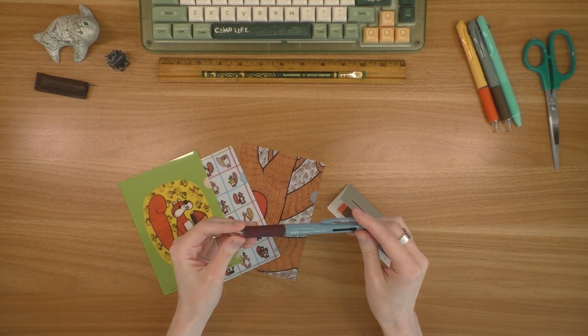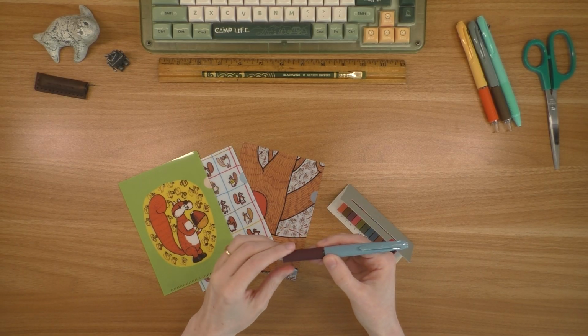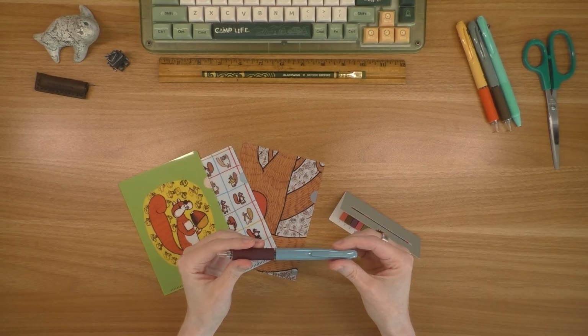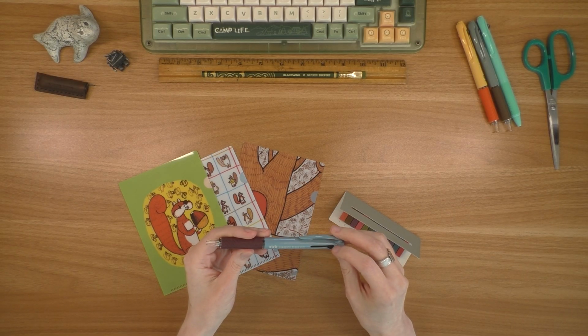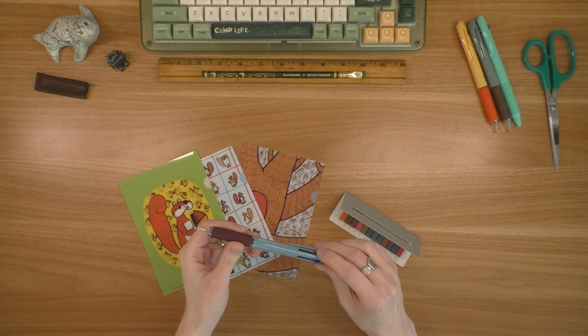I love the color of it this year. This purpley reddish brown is one of my favorite colors ever, and then combining that with the blue, I just think it's a beautiful combination. And I love these pens. I don't necessarily love the 0.5 refill that they come with, so I'm actually thinking about picking up some 0.7 or 1.0 refills to replace all of the black ones in my pens.